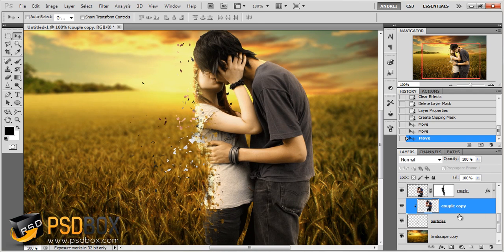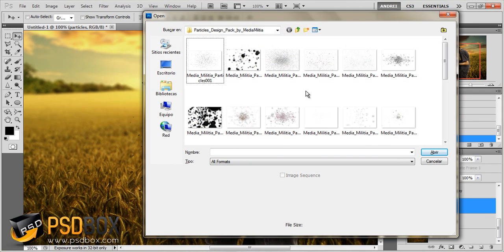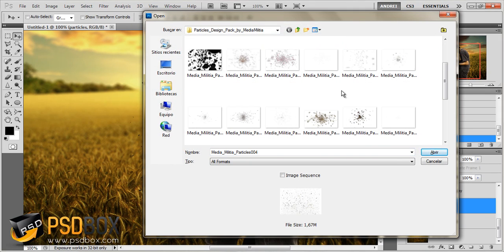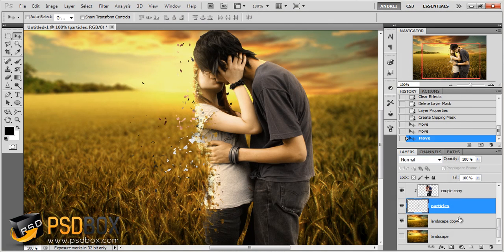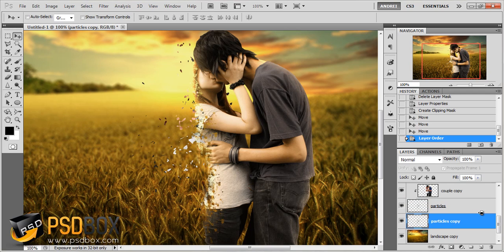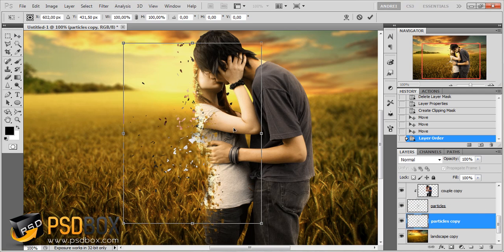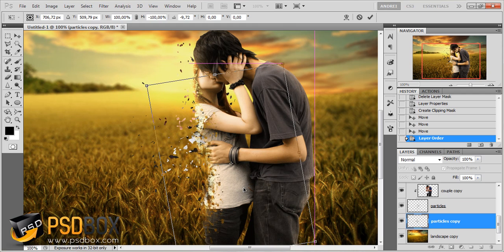And I repeated that a couple of times, but I think I used another particles stock. You can use any particles from here, but I'll just duplicate this one and flip it so that I have another distribution of particles here.